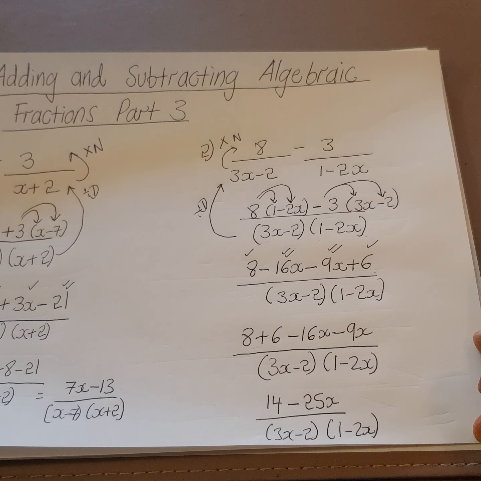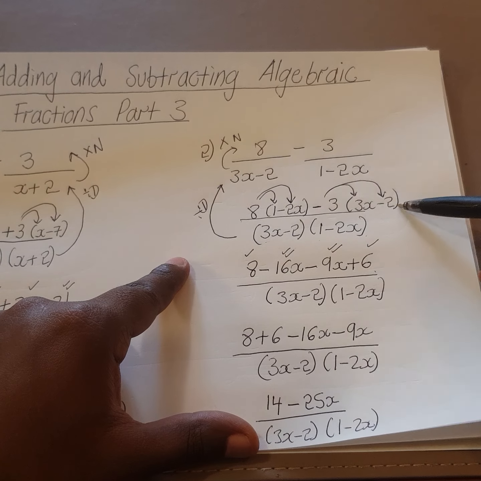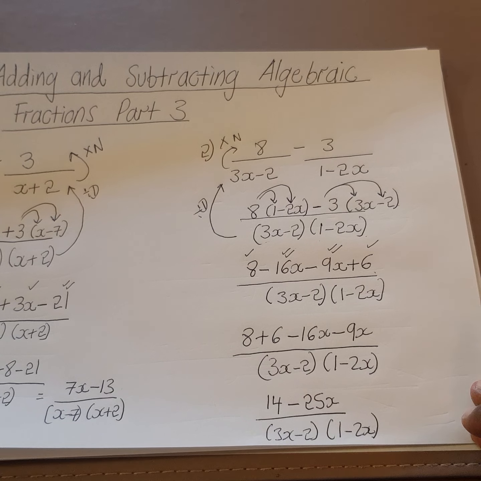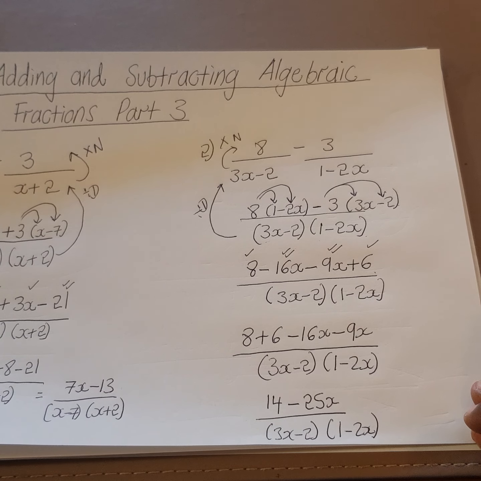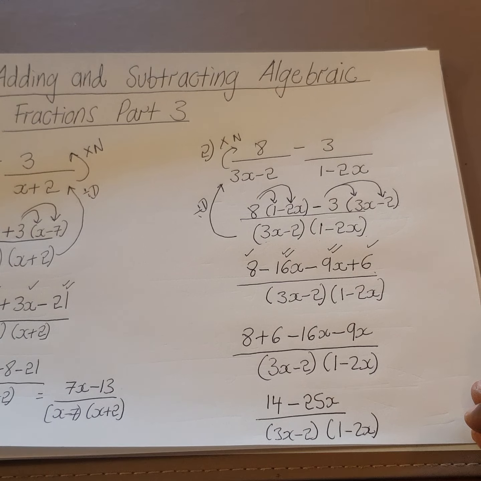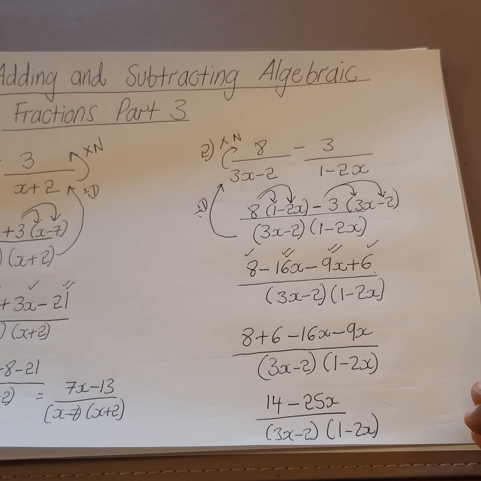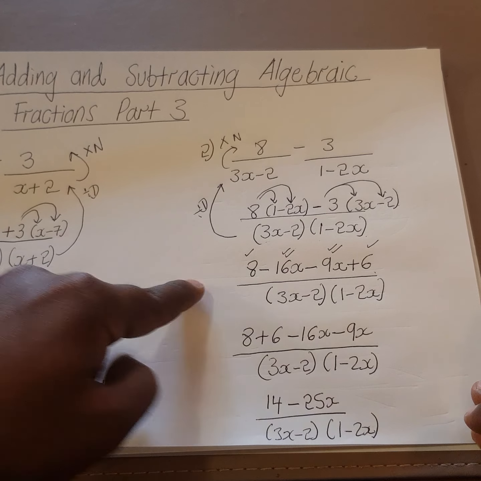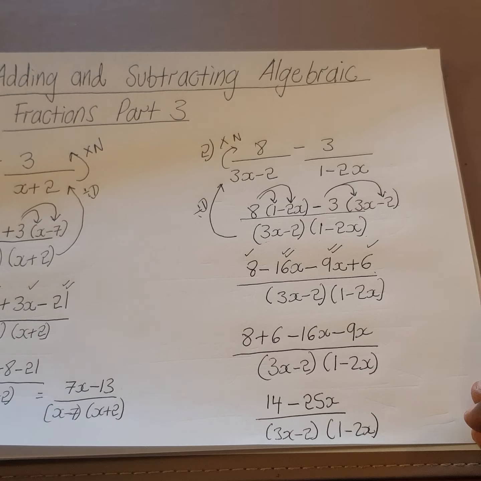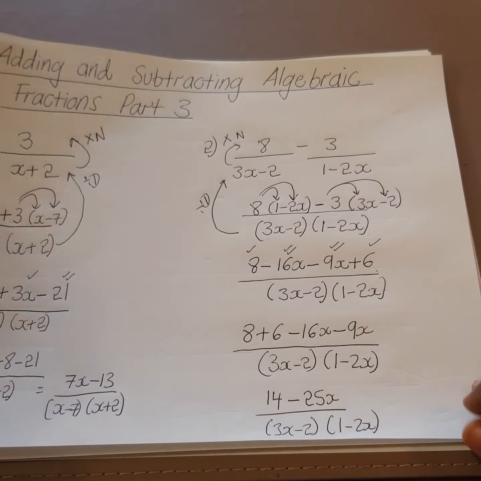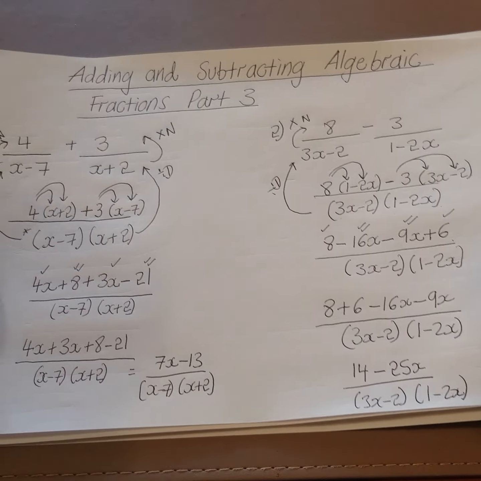The second one, you need to learn how to expand, as you can see here. If you don't know how to expand, this question is going to be hard. The third one, you need to know how to group terms together, like terms or unlike terms. If you don't know how to do that, this question is going to be hard. And the last one is you need to simplify. So you've got 3 to 4 topics that you need to understand beforehand in order to solve this question. That's really how we add and subtract algebraic fractions.